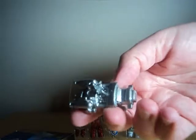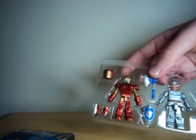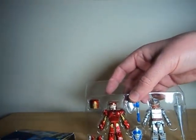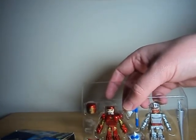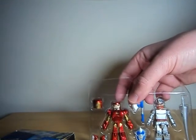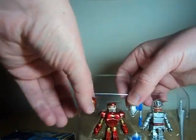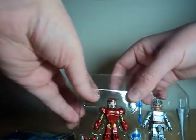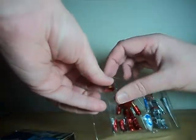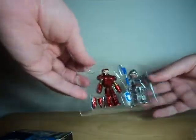Iron Man comes with this giant cannon thing, which you may recall from the games. I haven't played Marvel vs. Capcom 3 yet. I'm probably going to have to pick it up at some point, but they keep having a new edition coming out, and I figure once they have the definitive edition, I'll just pick that version up. Because with Street Fighter, they had like 3 or 4 editions within a few years. At any rate, Iron Man comes with a helmet, then some alternate hands for, I guess, a flying pose. And of course his flight stand and a little stand, I think, for Arthur.